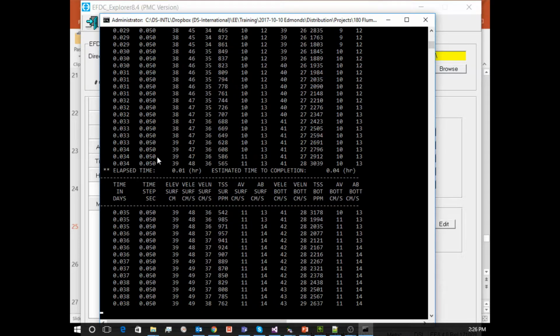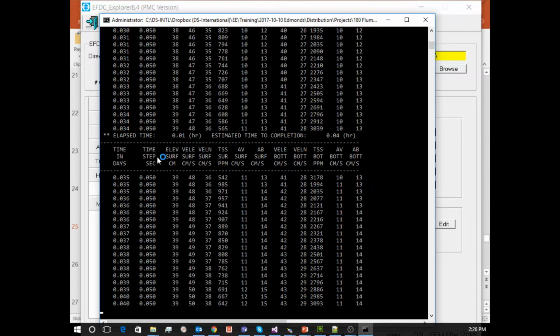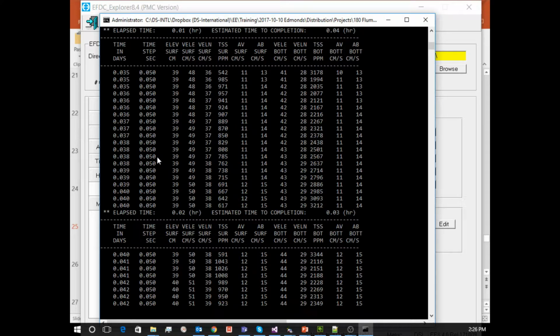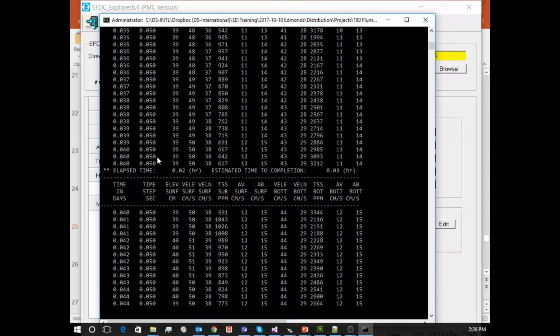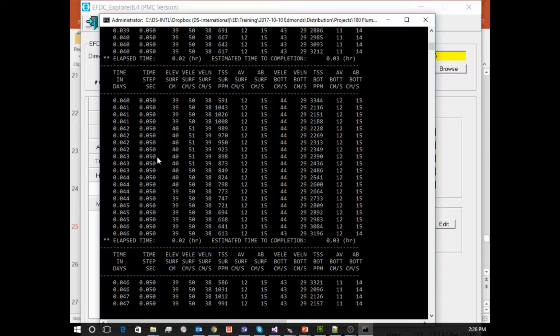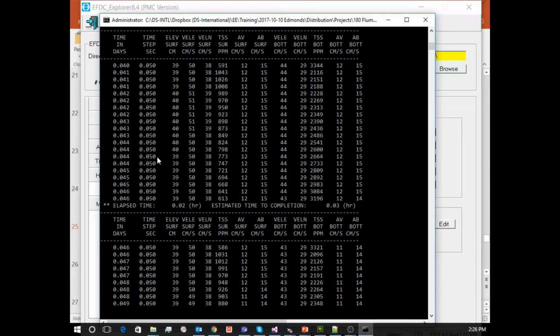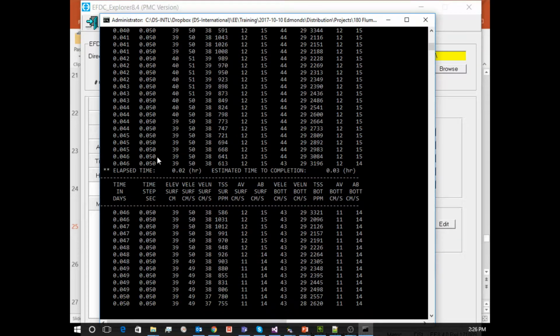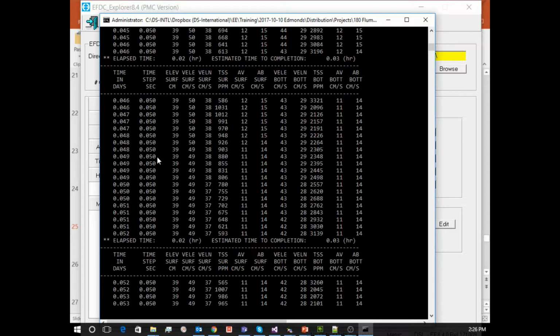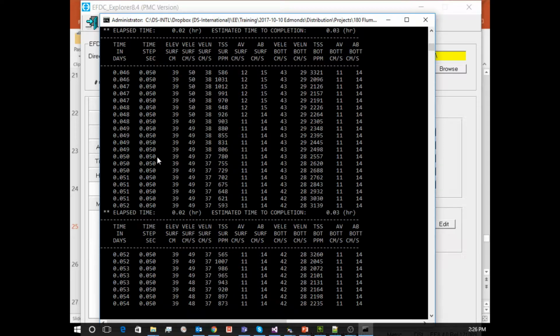It does a little mass balance around the model, gives you all your flows going in and out through open boundaries, through flow boundaries, and it's just helpful to see that, make sure that the model's configured and behaving the way you think it should behave. Eventually one will come up, I think.